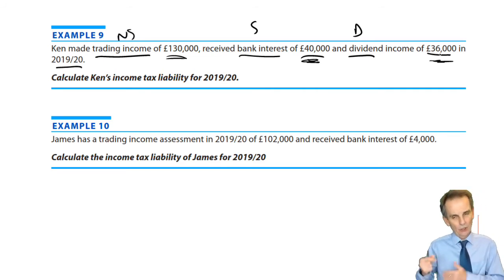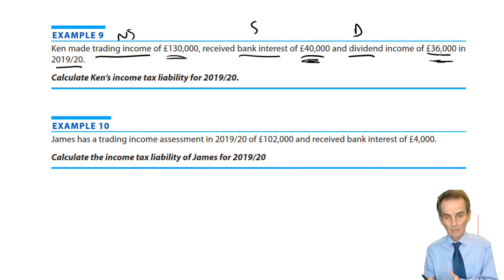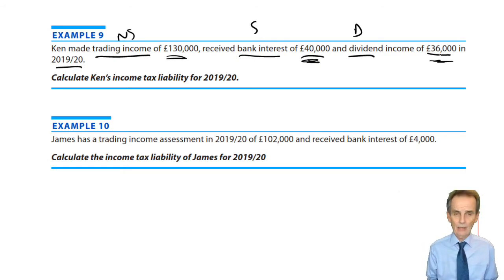But we can clearly see that adjusted net income, again, net income here, is going to be well in excess of £125,000. Adjusted net income, yet again, no mention, as I said, there wouldn't be at this stage until we've dealt with section 5. No reference to gross gift aid payments or gross personal pension contributions. So that's it. What is total income is net income, and that is also adjusted net income. It's in excess of £125,000, so the personal allowance will be nil.